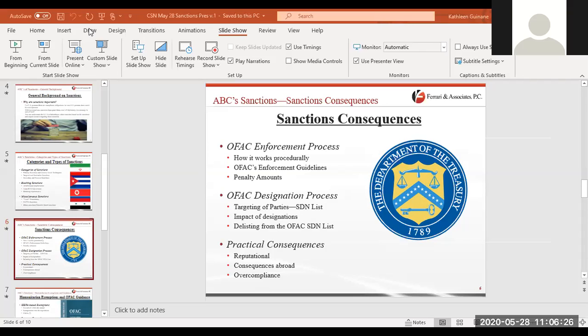Let me add one more layer to that, which is that when their actions are being reviewed, typically they're reviewed under the Administrative Procedure Act, which says that the court will only overturn a federal agency's action if it is deemed not in accordance with the law, fails to observe some legal procedure, or is arbitrary and capricious. And what the courts have said in making those determinations under the arbitrary and capricious and the other APA standards is that OFAC's fact findings are afforded extreme deference. So basically, the courts generally just accept whatever OFAC is saying.